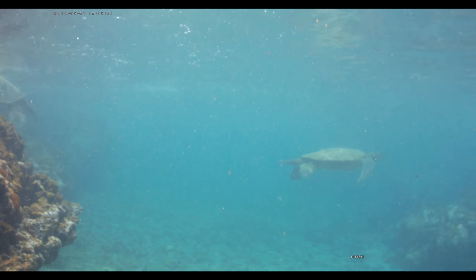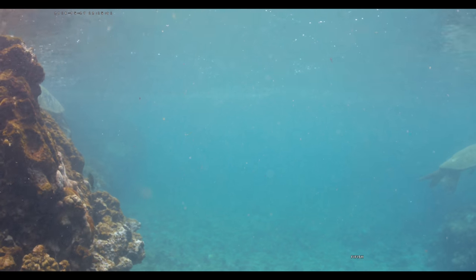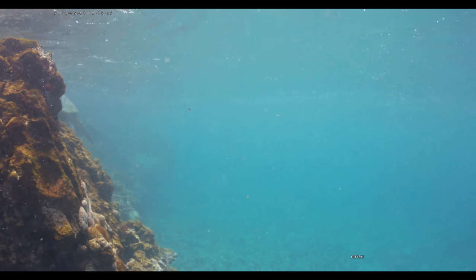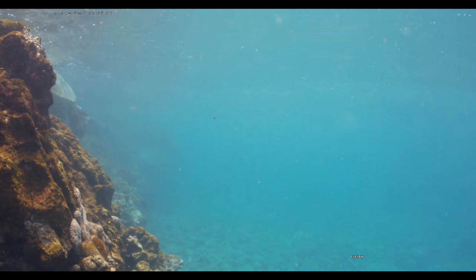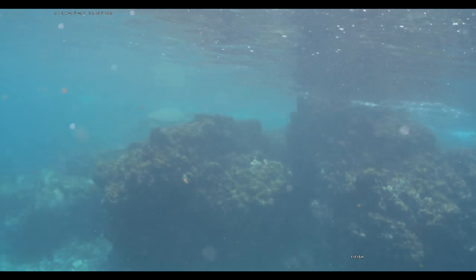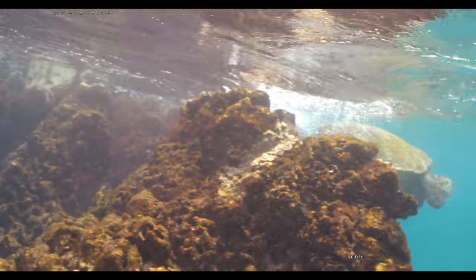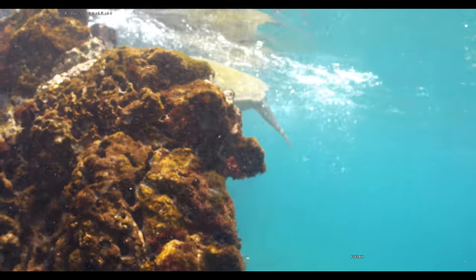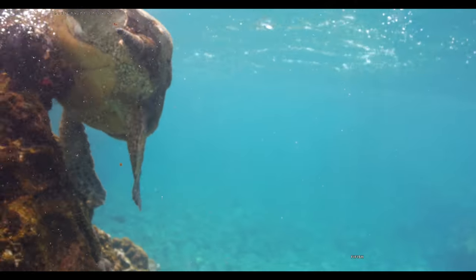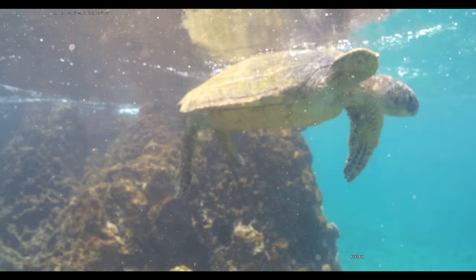It should be in its kind of auto depth hold — wherever I put it in the water it should just stick there. Kind of go forward a little bit. Wow, so that turtle is just eating. I don't want to get too close to him, I'm going to back up a little. That's so cool, and this should be 4K footage, guys. You'll be viewing it in 4K.